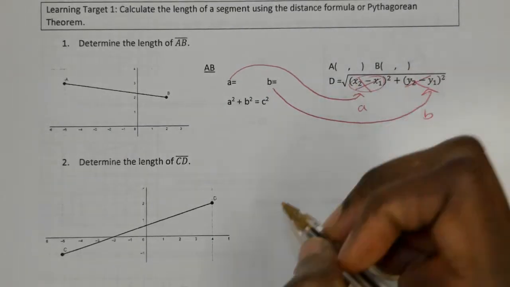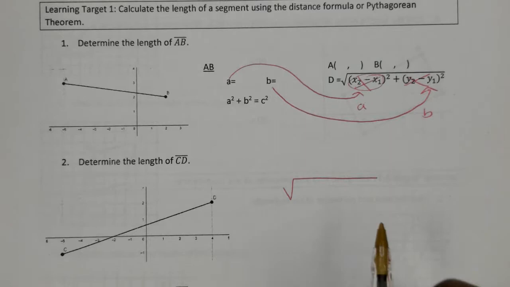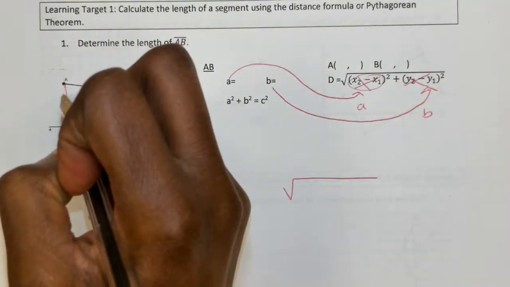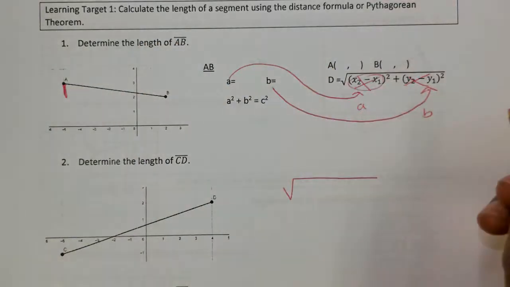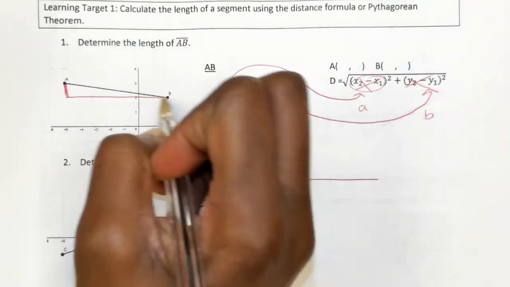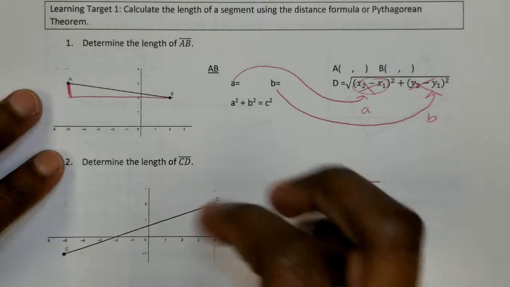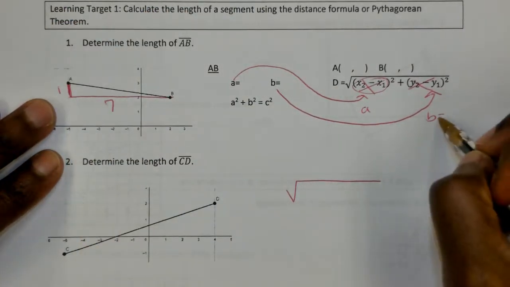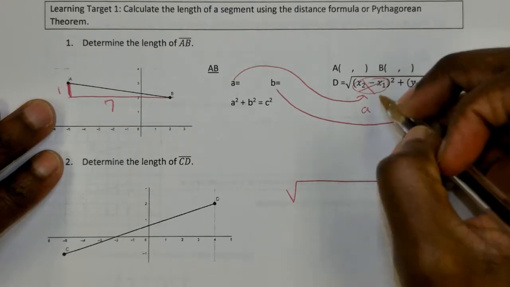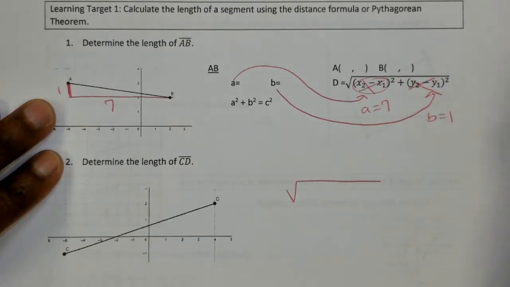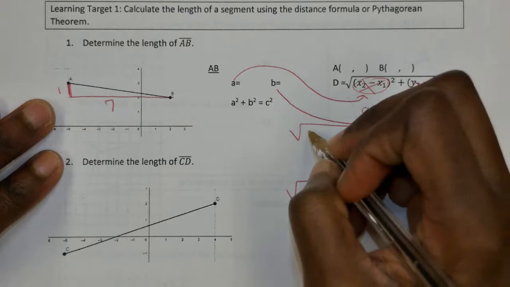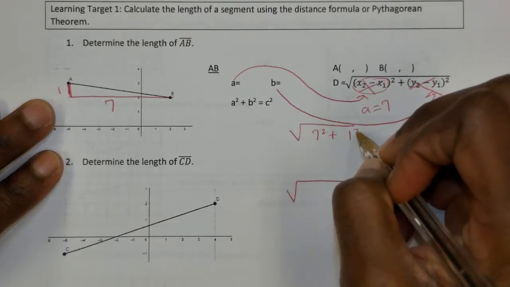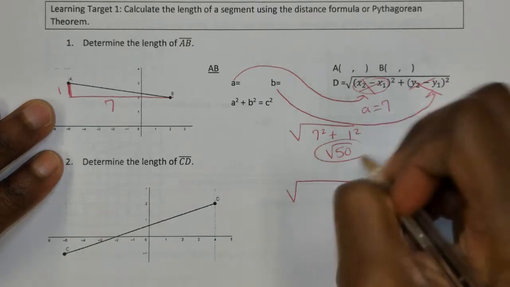But you do start off with a square root symbol for the length between 2 points and figure out A and B. A and B are your horizontal and vertical shifts. So you can't travel diagonally. You have to travel horizontally and vertically to get from point to point. If I do that, my vertical change is 1, so B would be 1. And my horizontal change is 7, so A would be 7. So I do the square root of 7 squared, because it's A squared plus B squared, 1 squared. And then when I get that, my answer is the square root of 50.